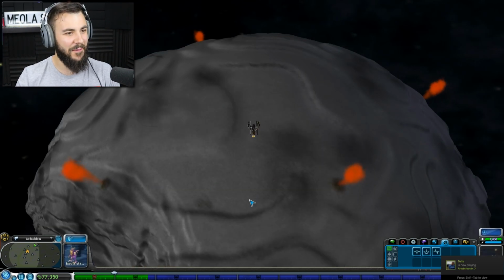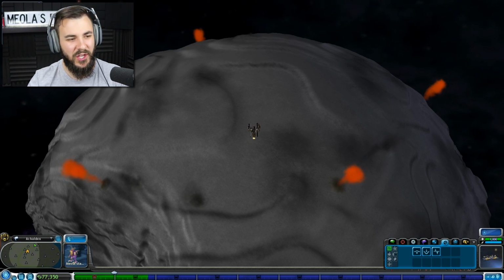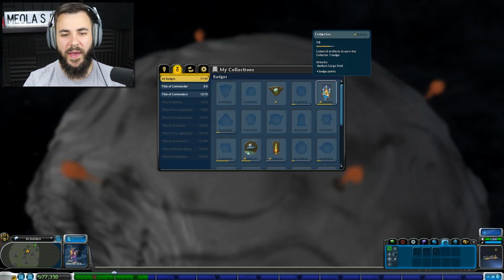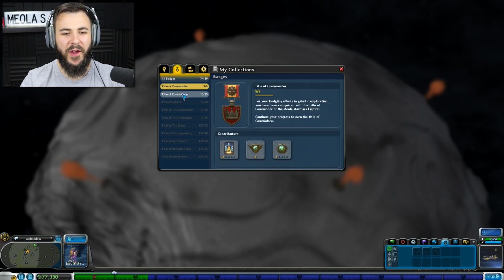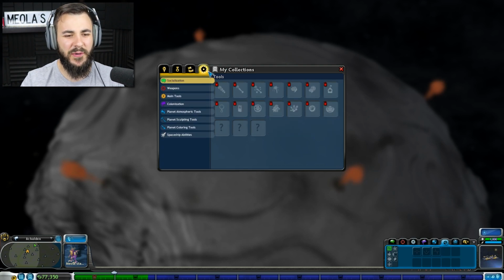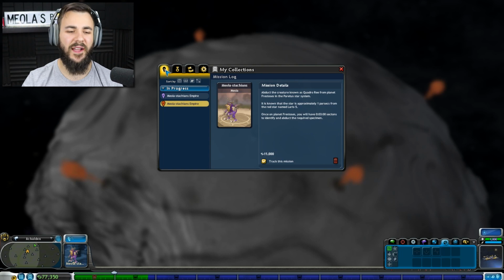Okay. Awesome. So we got another mission to achieve. That's pretty cool. The only thing is, I have no idea where this place is. Oh, and here's some of the badges we've been earning. I don't really know how important some of these things are. Okay, these are all collectibles. And I guess these are different abilities and weapons and stuff like that.